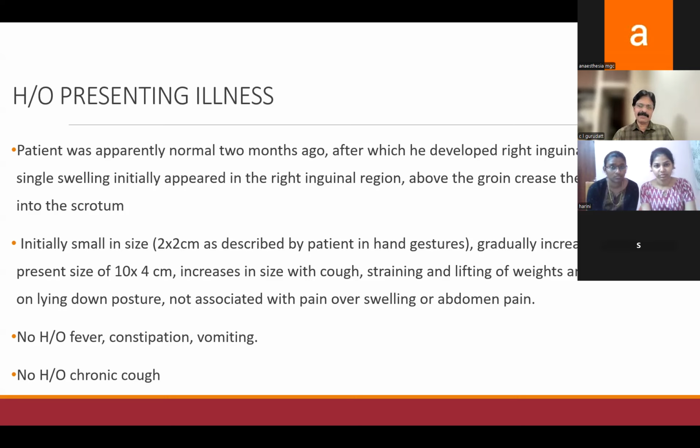You know that the patient is posted for some surgery, but you have to find out whether the patient has any comorbid condition associated with or not. And if the patient is associated with a comorbid condition, you have to find out the severity of the comorbid condition. And that severity of the comorbid condition should be there in the history of presenting illness itself. So you don't keep it to the history of past illness or past history.